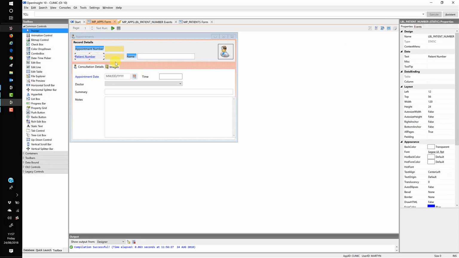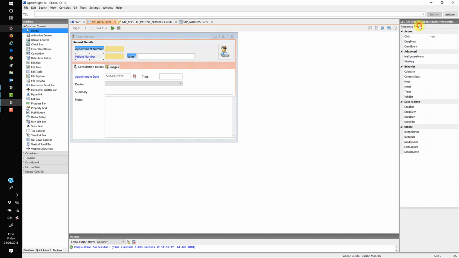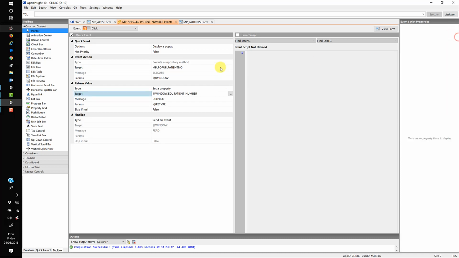So the control there is EDL patient number. We'll go back into the events. Okay, well, we don't want to have that control, so we'll set that to not set.